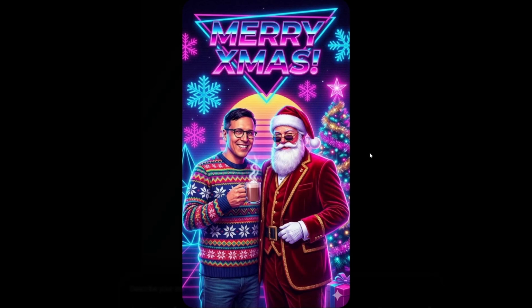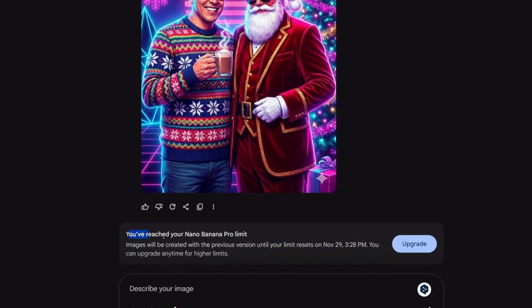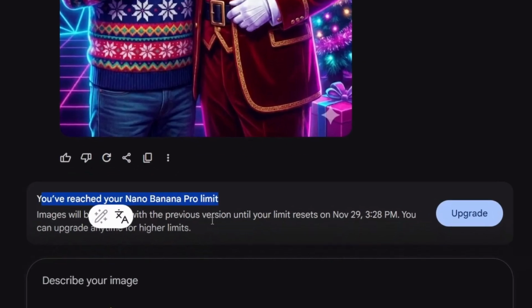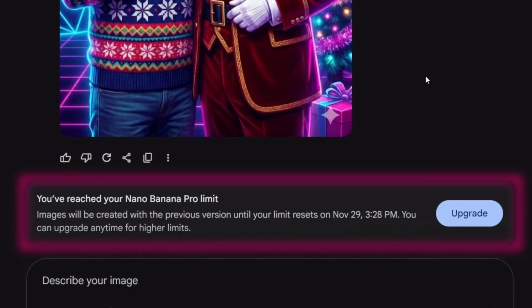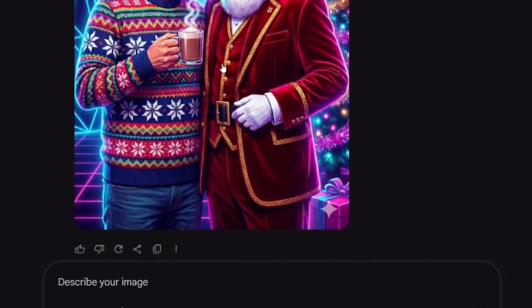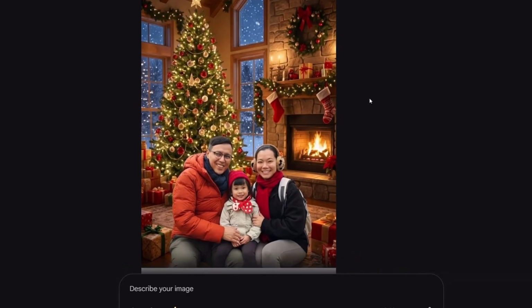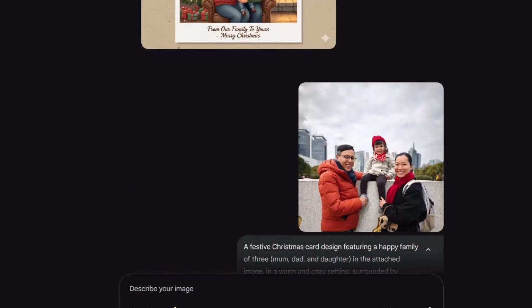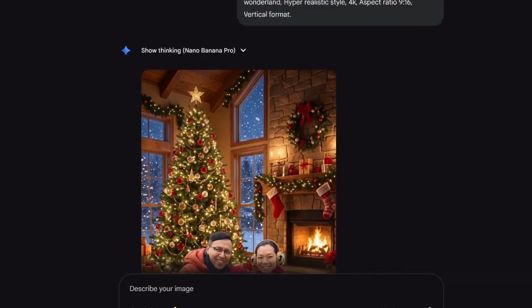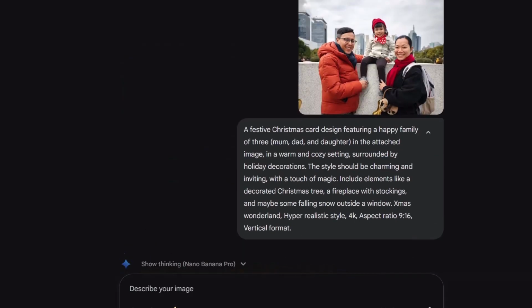We can also edit this image, but unfortunately, I have this message saying that I cannot do more generations. This is the fourth generation I tried, and I got this notification saying that I have to upgrade to Nano Banana Pro if I want to continue using this Pro tool. In conclusion, first use the fast model to test your prompts. You can make mistakes here, and it's cheaper in theory. When you have the perfect prompt, switch to the Pro model for the final rendering.